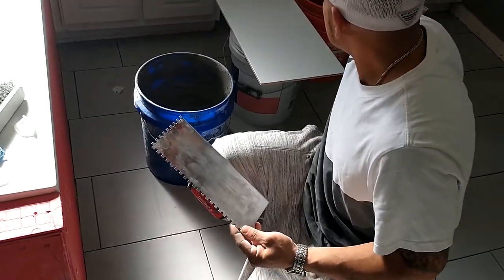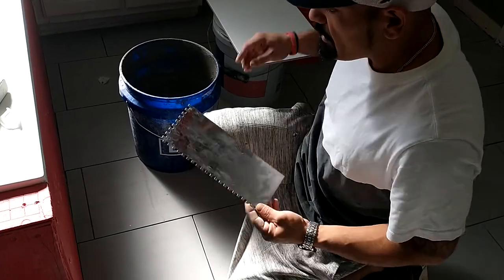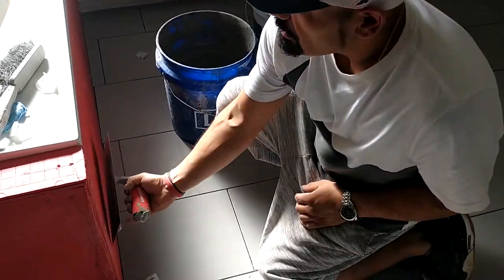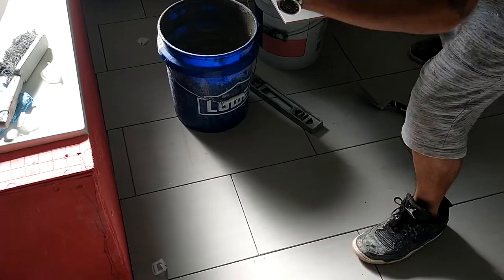We're going to put the same thing — we're going to put the jacuzzi trowel, set it in. We just got to cutting it, so the proper way to do it on the walls: always remember, quarter inch up and back — backsplash trowel — that's what we're going to do right now.